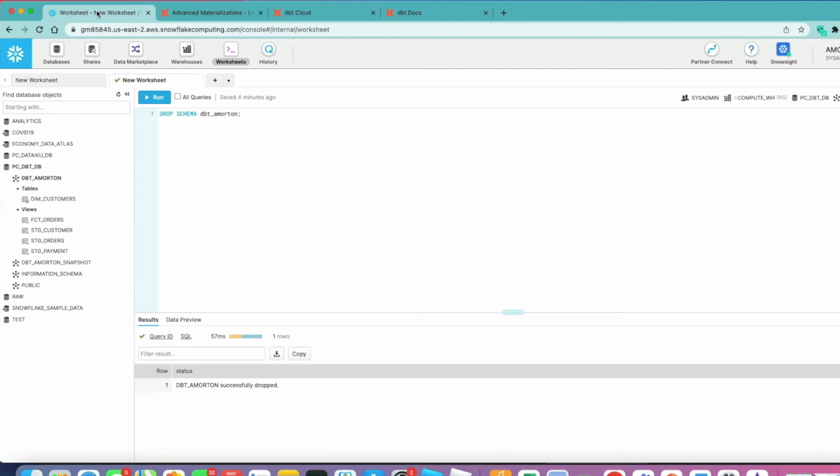If we go back to Snowflake though, and we refresh it, we can still see we've got the stage customer as a view. So when you do switch to the ephemeral model, dbt doesn't actually look to replace or drop an existing object. If it was a table or view beforehand, it will simply ignore it, but you will then need to remember to go in and clean that up again if you're doing an incremental deployment to your database.